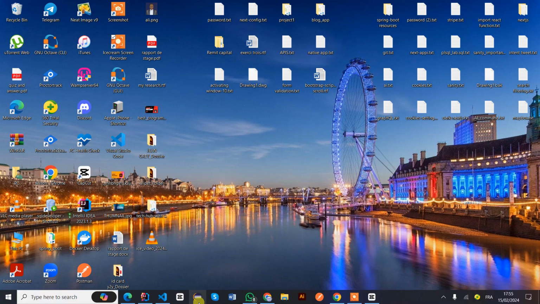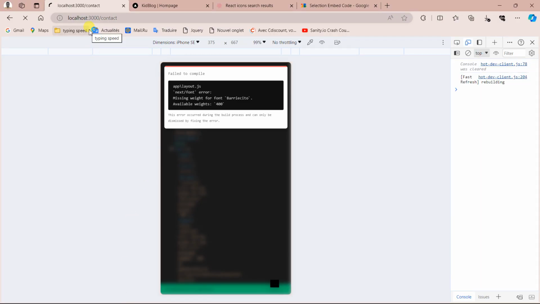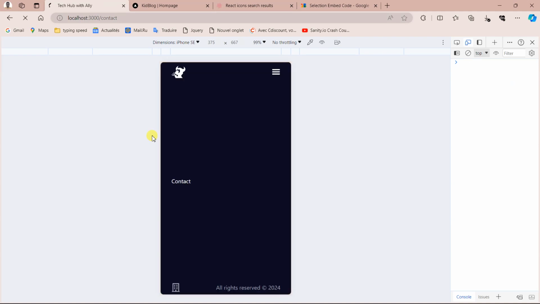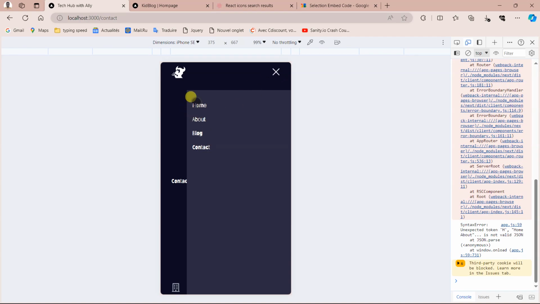Now check it here. You see, everything has changed. Have you seen? Yes. Now if I click here, even also on this one, still loading. You see, it comes with this nonsense type of font.